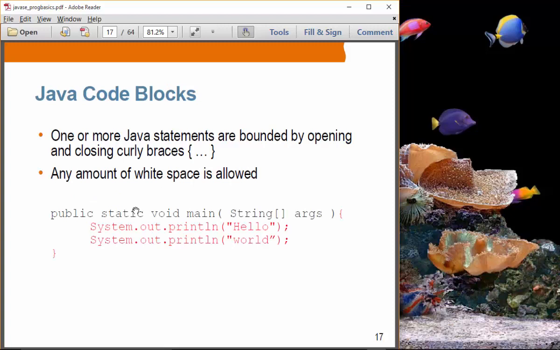Code block, as we talked about, is a collection of Java statements, and the code block should begin with a curly brace and end with a curly brace. And as we talked about, the white spaces are ignored. So you could in fact have these two lines in a single line. Here we have these two lines on separate lines, but syntax wise you can have them right here as well. But in general you want to have a single statement in a single physical line. So that is a code block. A code block is a collection of Java statements.